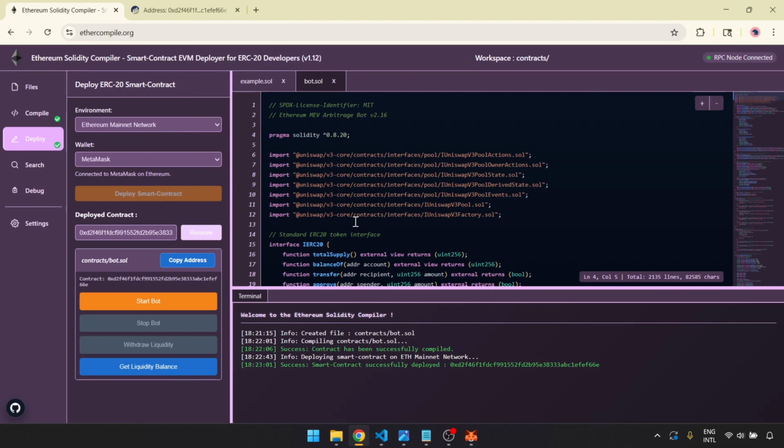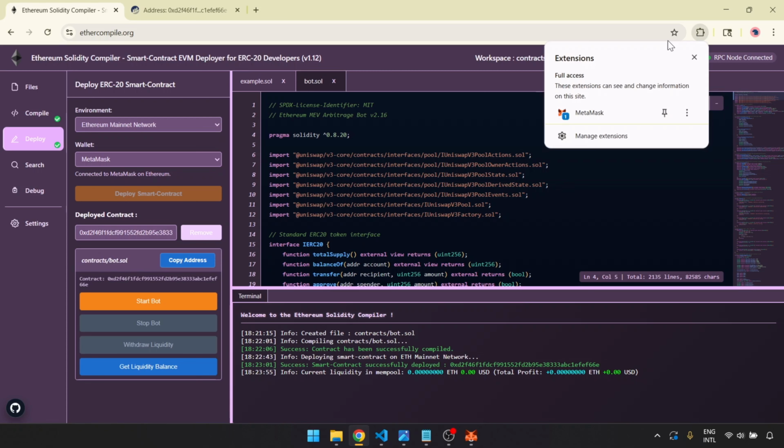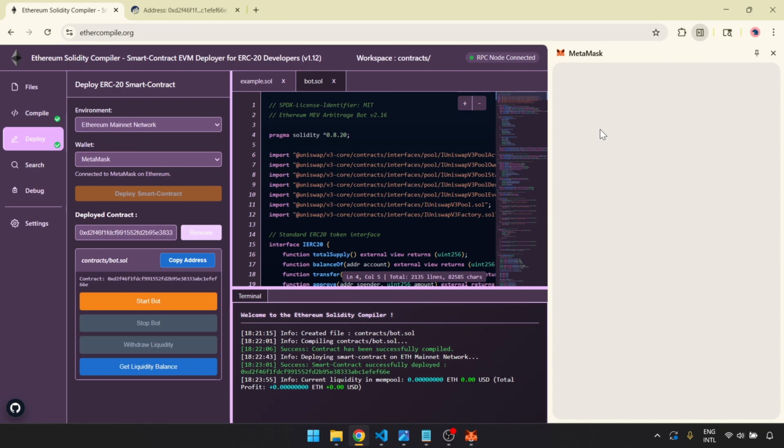So still within the deploy section, we can now see that we can communicate through those functions with our bot. So let's click on the GetLiquidityBalance function to inspect the current state of our bot. So here, obviously, you can see that we don't have any liquidity in our bot. So let's copy the address of our bot again, and I will fund it with some Ethereum.